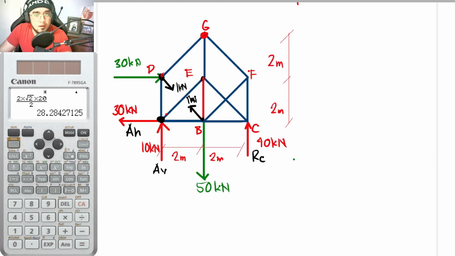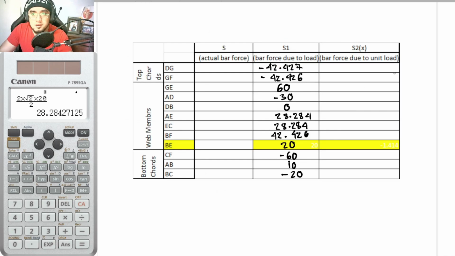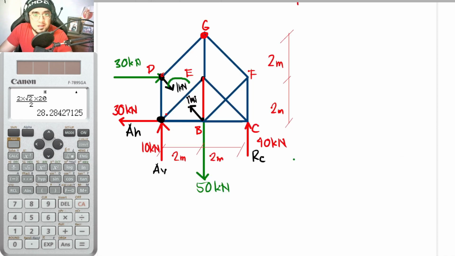So once again, originally we had a truss member here, which we removed and which we placed at this particular portion. And to take into account that we have removed it there, and that there is actually a bar force here, we are assuming that there is a tension load here, 1 kilonewton. So with that, for the next part of the table, you will now solve for the bar force as if this is the only load.